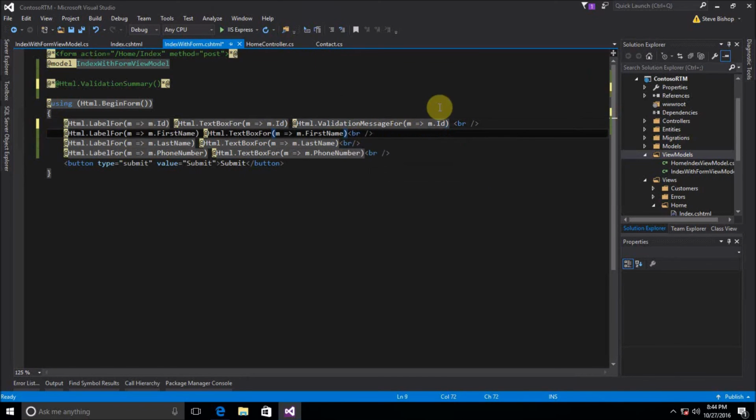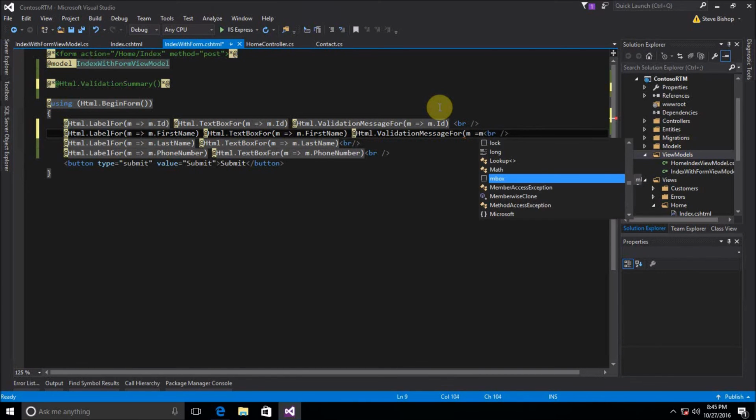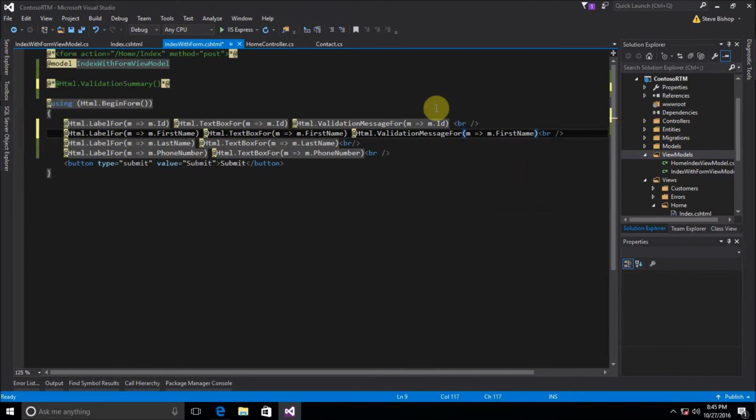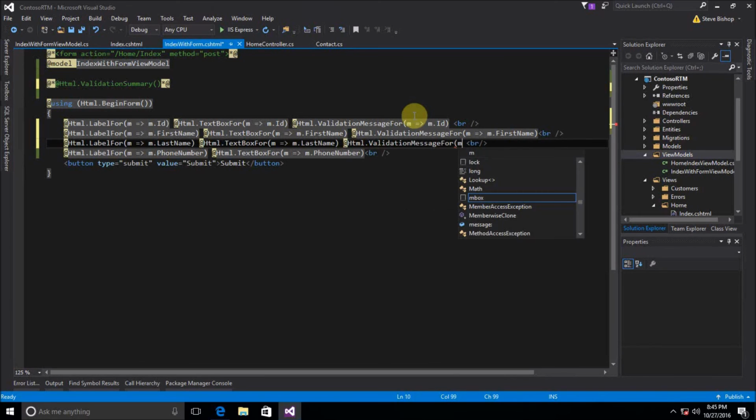And then we're going to do Html.ValidationMessageFor, m goes to m.FirstName, Html.ValidationMessageFor, m goes to m.LastName. You get the idea here.